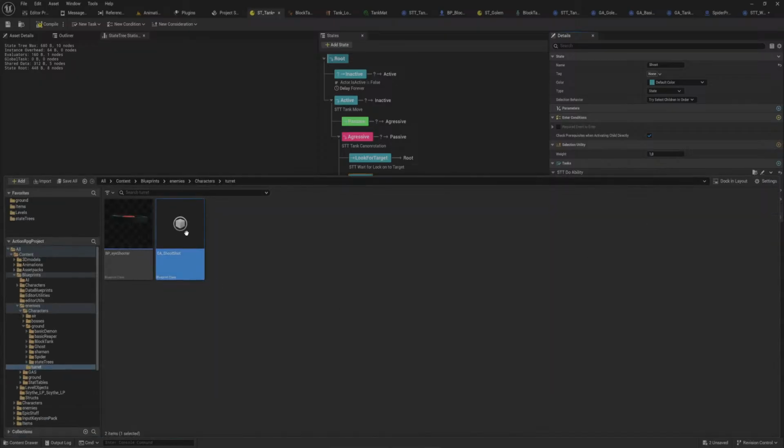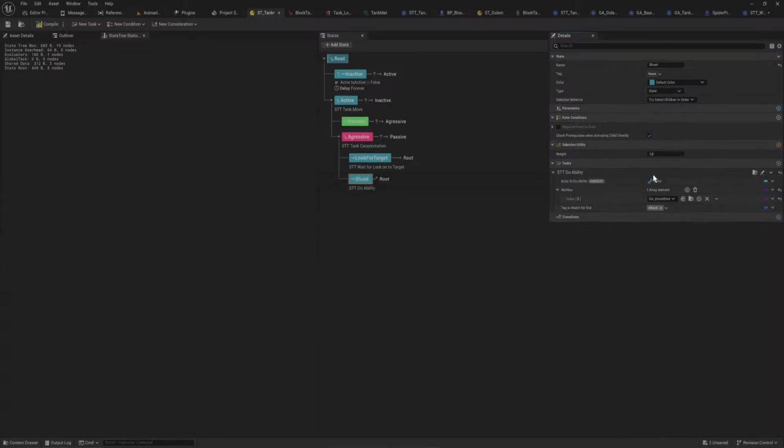In this case, that would be shoot. Is it just shoot shot? I don't think it's just shoot shot. I think it's something like tank shoot or something. Tank shoot basic shot. Tank shot basic, same thing. Once that is complete, we will go into yet another sibling state, which is waiting, which has a delay task on it, obviously. Let's say 3 seconds with a 1 second random deviation.